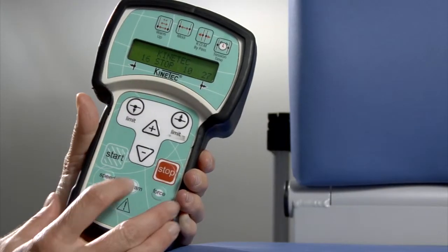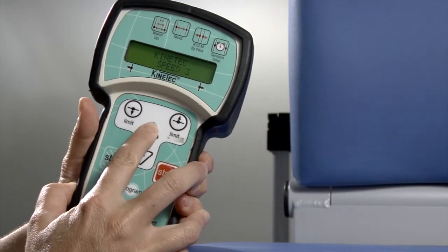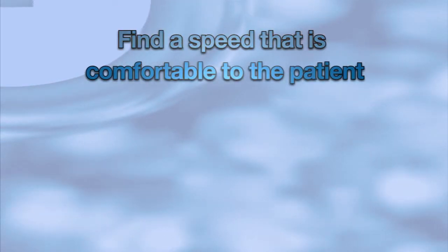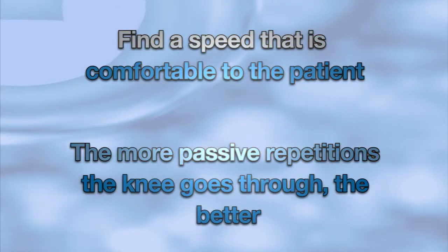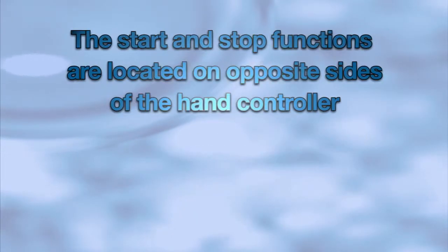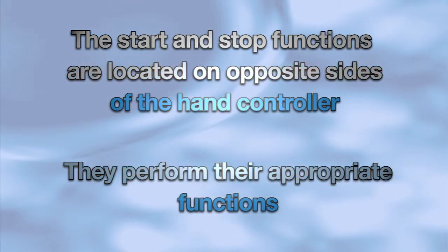To adjust the speed of the machine, simply press and hold the speed button and adjust by pressing the appropriate arrow. Find a speed that is comfortable for the patient, keeping in mind that the more passive repetitions the knee goes through, the better. The stop and start functions are located on the opposite sides of the hand control, and they perform their appropriate functions.